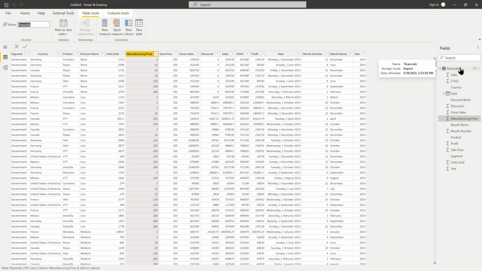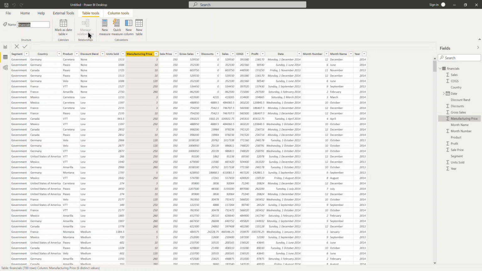For example, you want to create a monthly, quarterly, or yearly view, or display sales data over the weekend, or only on weekdays, or any specific days, and that can be sliced and diced. Mark as date table will be covered in later videos.